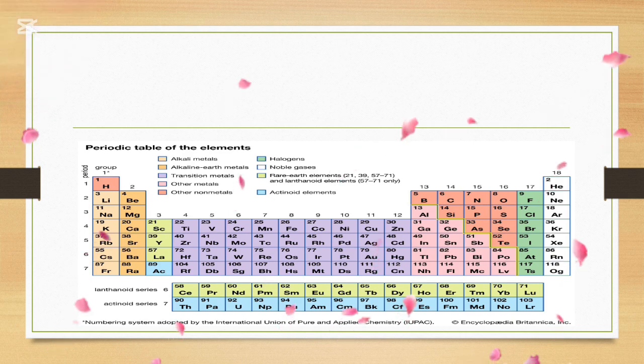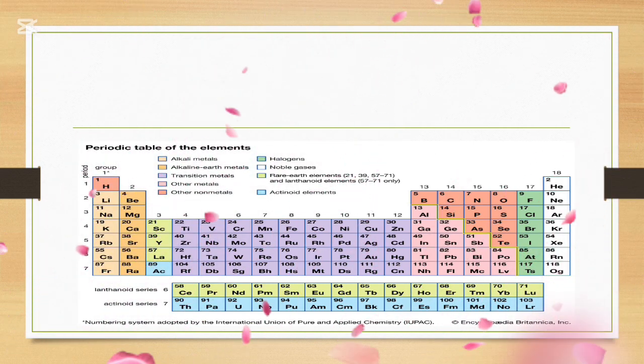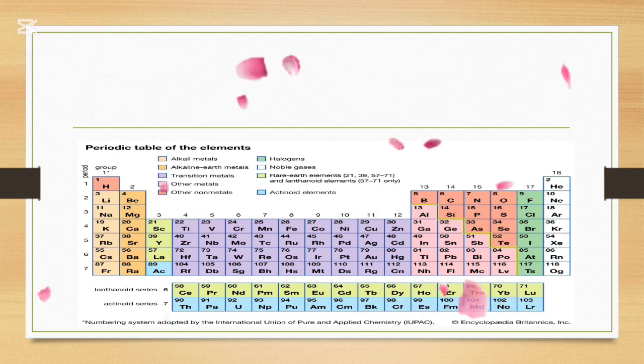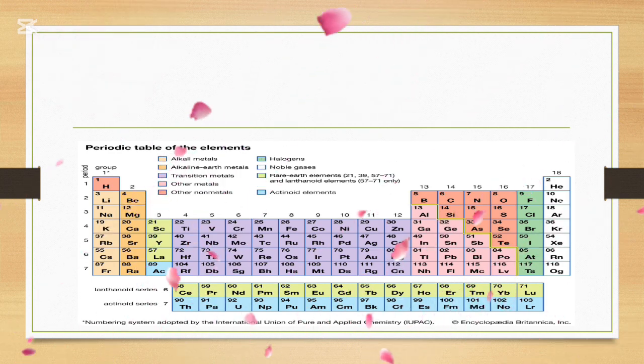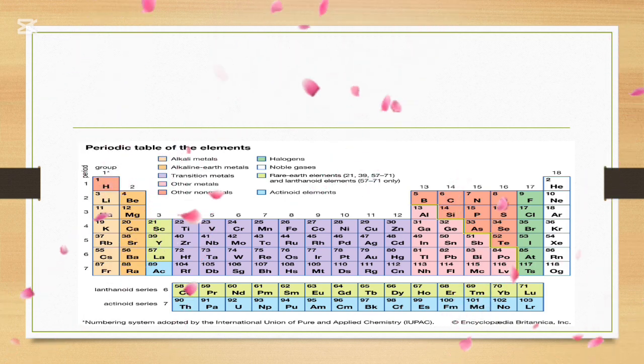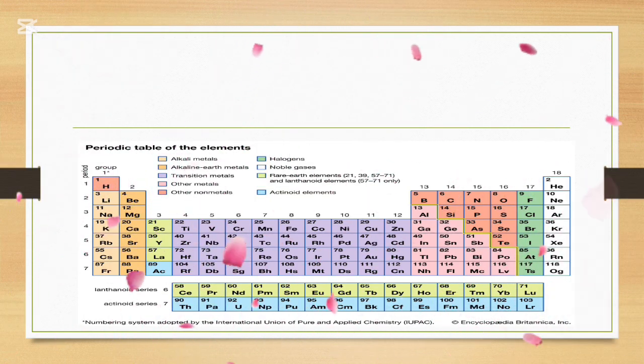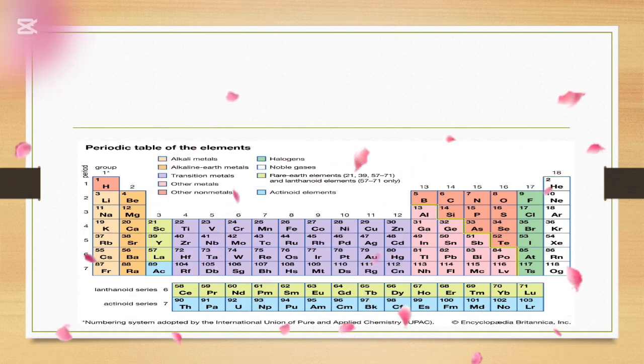In this topic, we will discuss the different key points about the periodic table. For example, what is a periodic table? What are the components of periodic table? What is the purpose of periodic table? What are the advantages of periodic table? And what are the key areas for the improvement of periodic table? So let's start the topic.